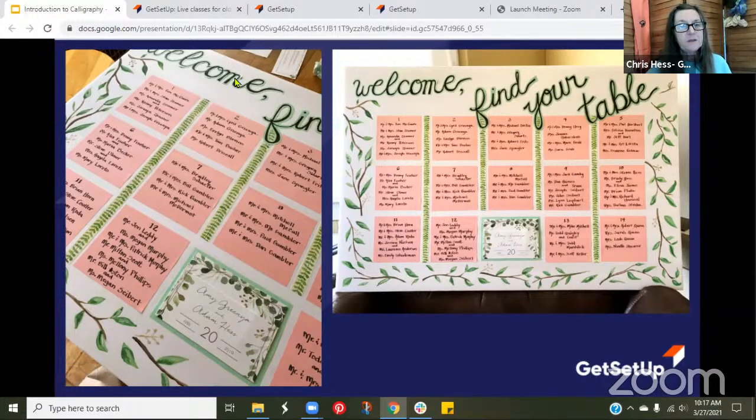So what I did was make the title for the seating table of this poster in that similar scripted font. And then for each individual table, I did printing with my calligraphy pen in more of just a basic plain style. I didn't do the script. I wanted it more easily read. So that was a very large poster that was then put on an easel so they could find where they needed to sit.